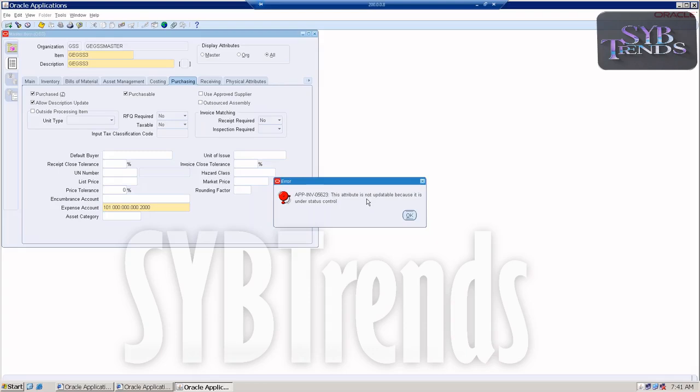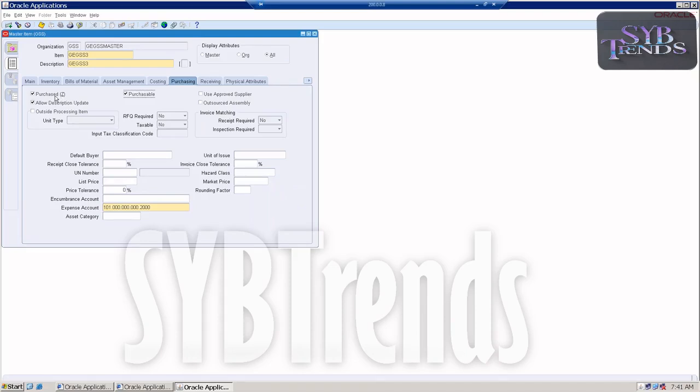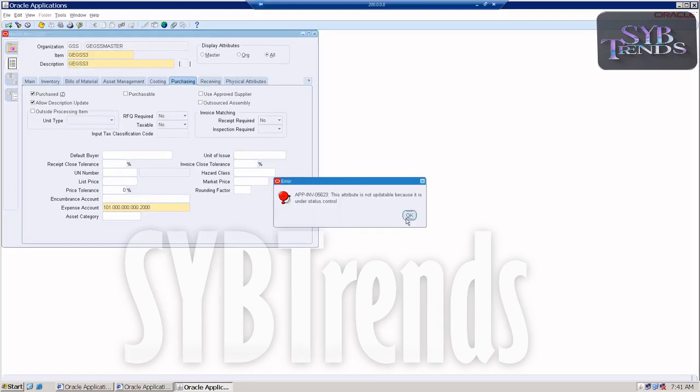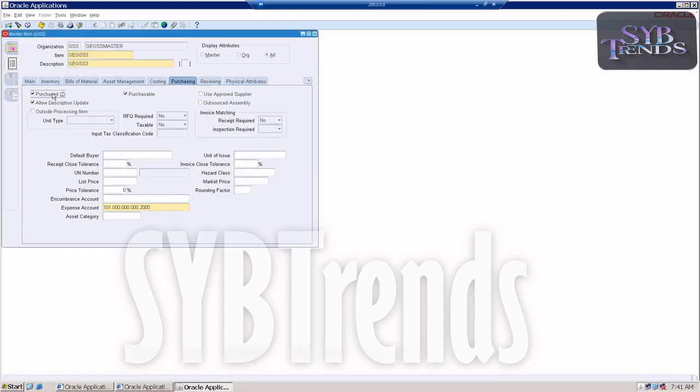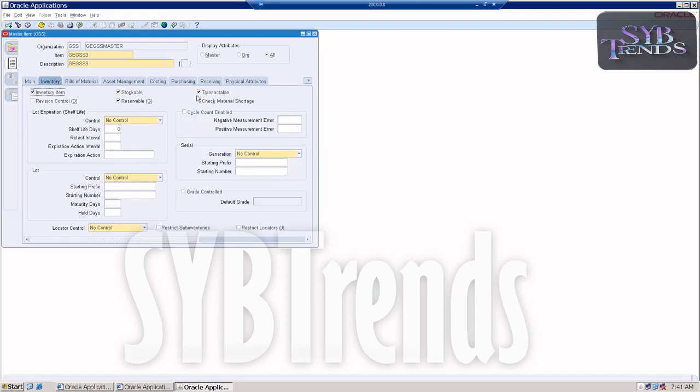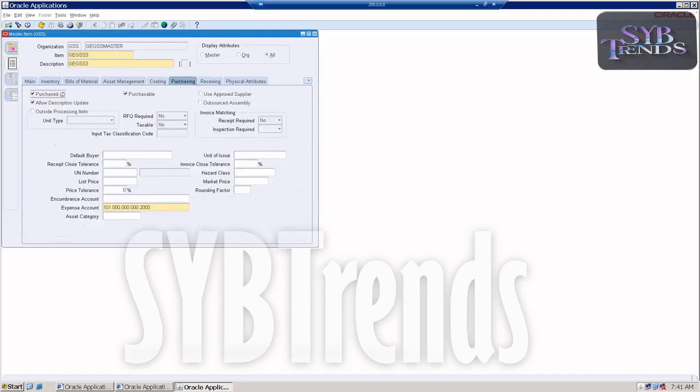This attribute is not updatable because it is under status control, meaning every item enabled in the purchasing area must be purchasable according to my business. So I have given the status setting as sets value. It is not possible to edit, whereas if it is a default value, we are able to edit here. Right?